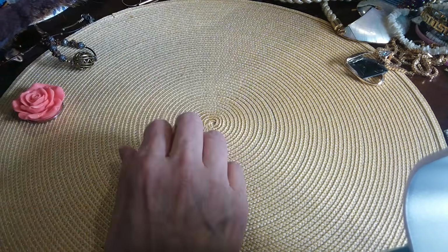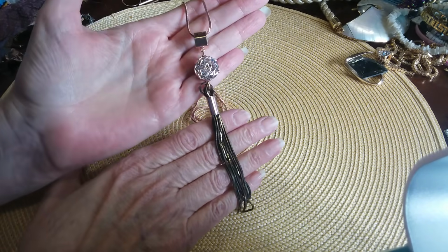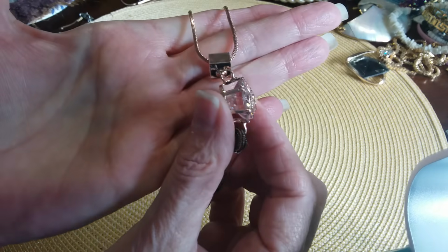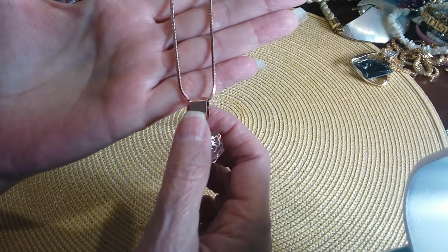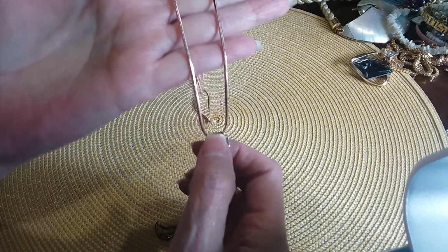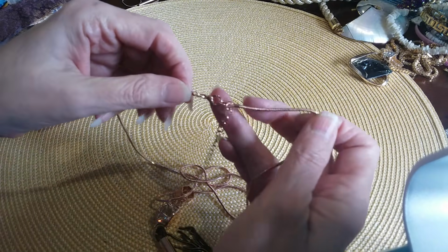I need to get my loop. Let's see now, did I show this one? I don't think I showed this one. Isn't this pretty? Got this beautiful tassel. And this is a rose gold color with a little rose with the rhinestone in there. Not rhinestone, CZ. Isn't that gorgeous? The bell looks like the design of a stop sign shape. Beautiful snake chain in rose gold. You have an extender and a lobster claw clasp.